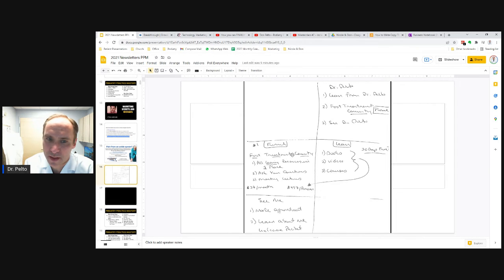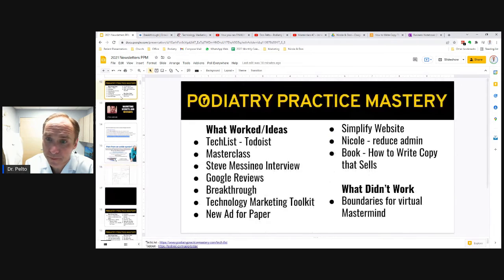And the second thing that they could do is do the foot treatment community. It would be like a community thing where they get all those, would push them all over to this community for either a monthly fee or a forever fee. And then they could see me to make an appointment. And basically my patients, I would give them free access to this community. So that's kind of the thought, if I could really, really simplify things. So you might want to consider that for your website, how to simplify things that you're doing.